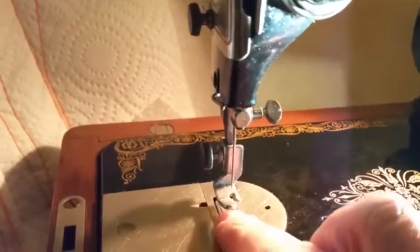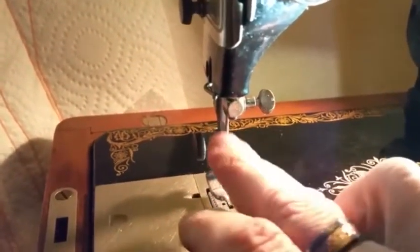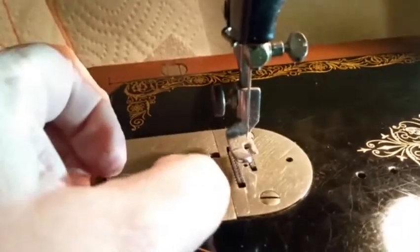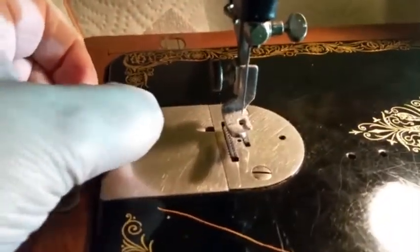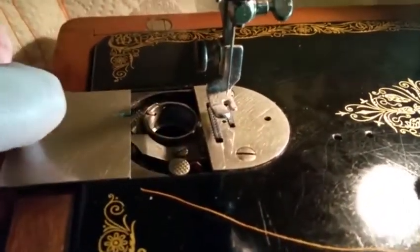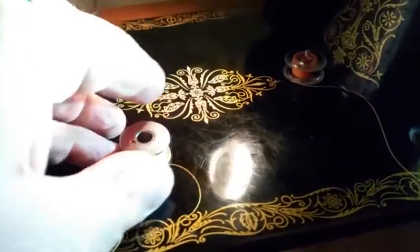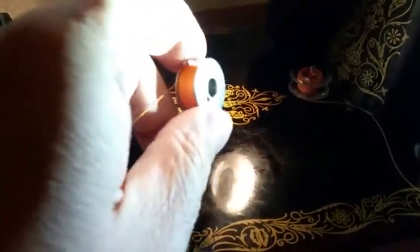You've got your feed dogs, pretty standard. You got your needle, and of course your presser foot. And then over here, this is where you have the drop-in bobbin. This particular model has a drop-in bobbin that is quite easy to use. So you take your bobbin, and I'm trying to do this with one hand. Off the top is how you want your thread.